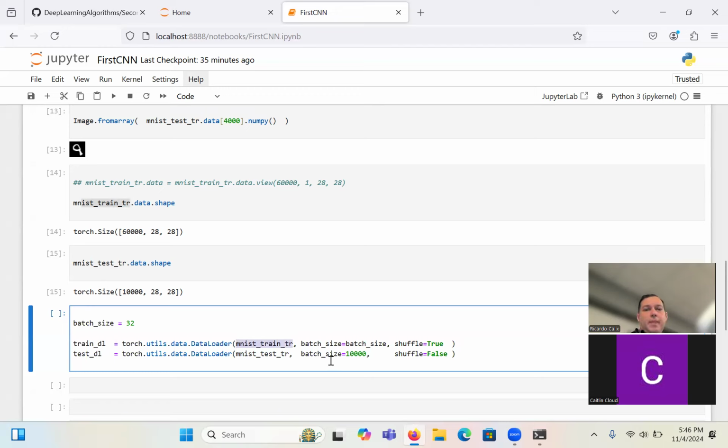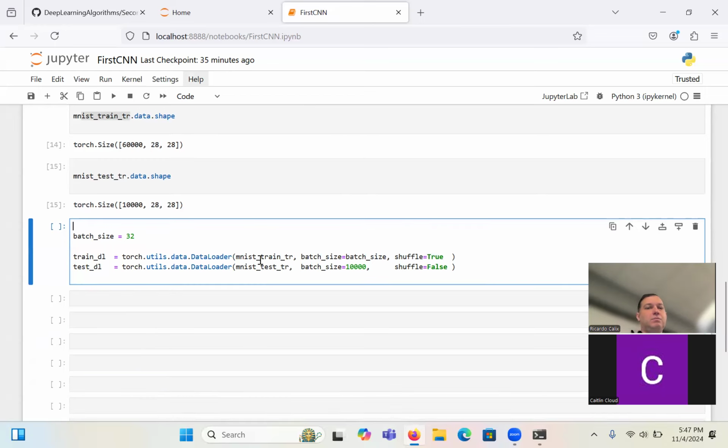The batch size is going to be 32 for the training. For the test set, we don't have to train in batches, so you can just say 10,000 for all the samples. And then shuffle is true. If you remember, what does shuffle do? Every epoch that you feed the data into the neural net, the data is shuffled, and it does that for you. All right, so this is train DL and test DL.